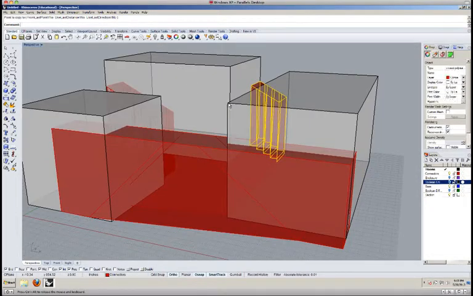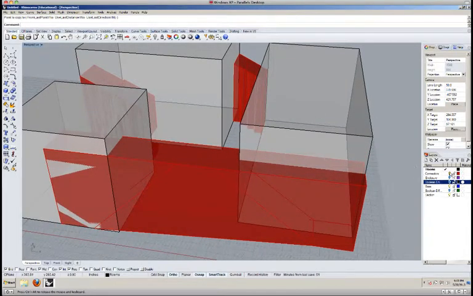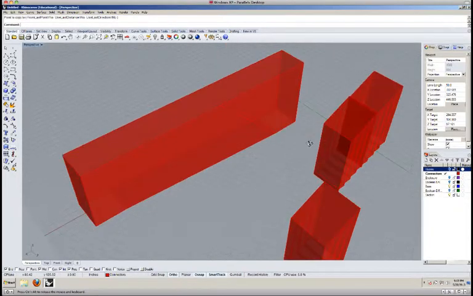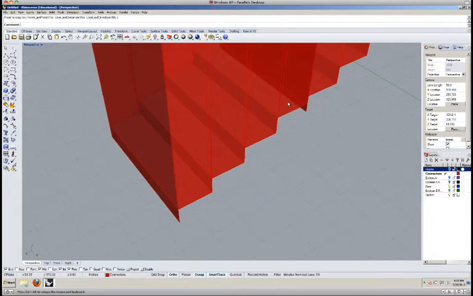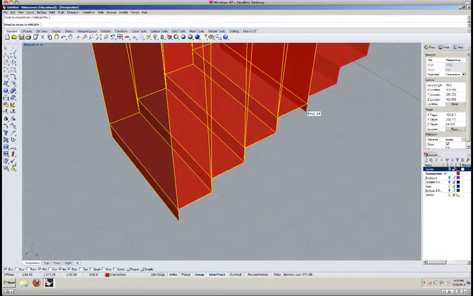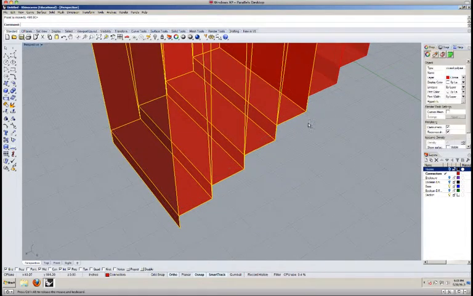I apologize, this is frustrating for me as well with the jumpiness of the mouse. So I want to look at this and make sure these two things are aligned, which they're not quite. I think it snapped to a midpoint. So I want this last tread to be not at the midpoint but at the base point of this stair. So basically I've made my stair twice as long by copying it.